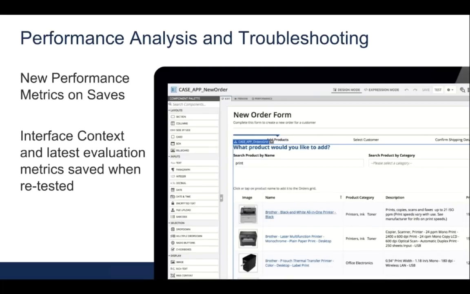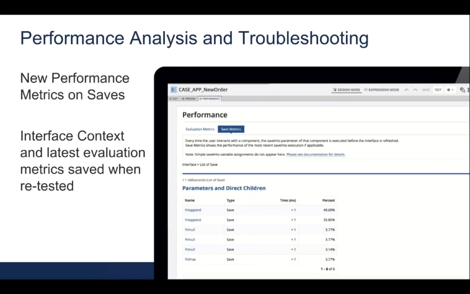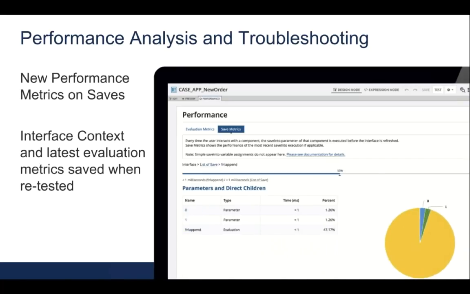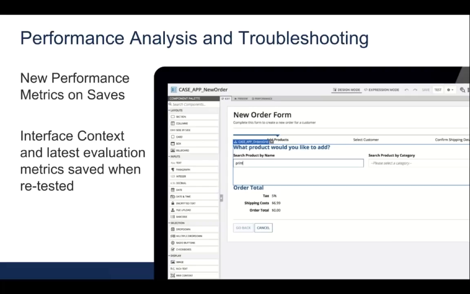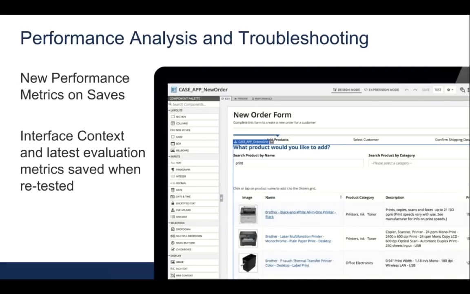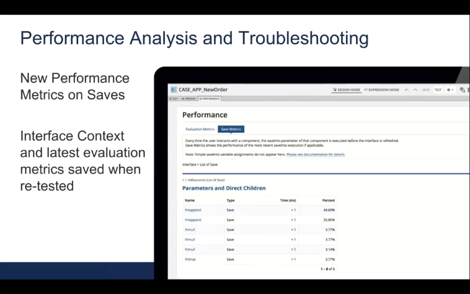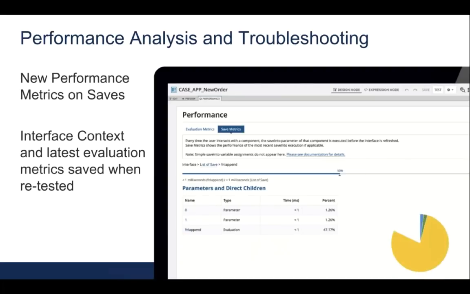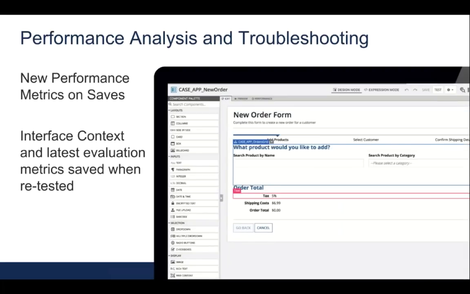So you might be familiar with this as a parameter called save into, and inside save into, I can have an array of save actions. Those save actions might simply update a local variable, or they might actually write to an external data store or submit a form or do some type of action behind the scenes. Now, since those write transactions are also important to debug and analyze performance-wise, when I perform some save actions like I'm doing right now in this form, and then click on Performance View, I can then see that save metrics analysis, which is going to give me a detailed breakdown, just like the evaluation metrics, of how the performance performed on those write actions to write information from the interface.